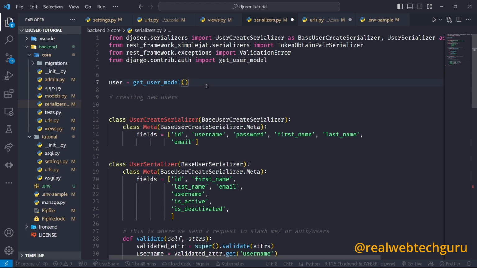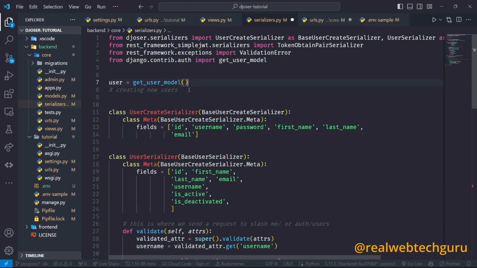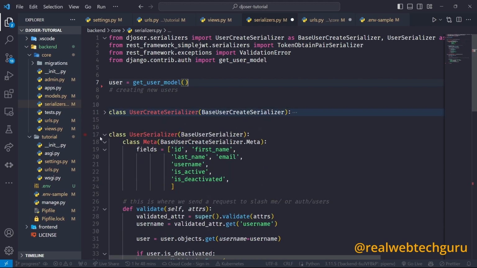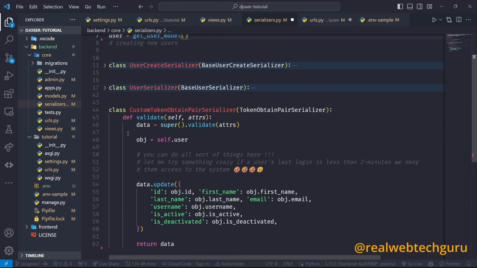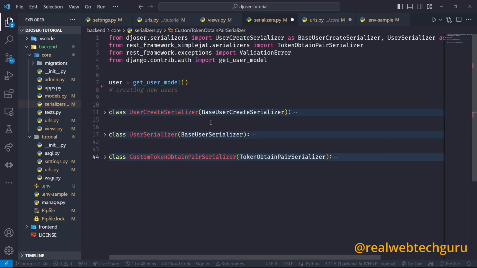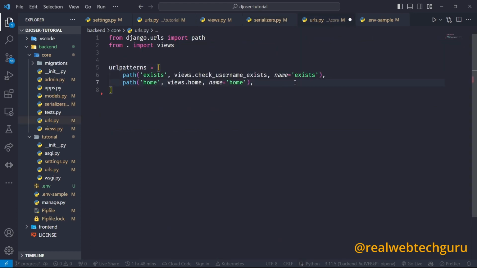Due to that, there's a helper function called get_user_model. It doesn't care which your user model is, it only cares that there must be a user model, so it will get you that user model. So you don't have to import it directly. You just use this function to get the user. We have not yet used this one, and also this one. I'll explain why we need these a little bit later. Now there's another thing we need to do.